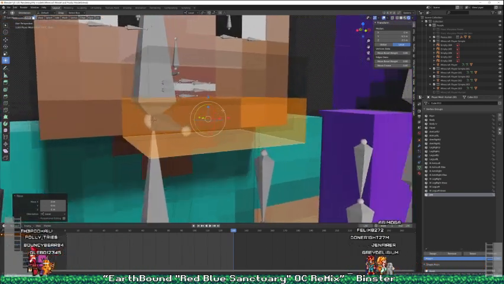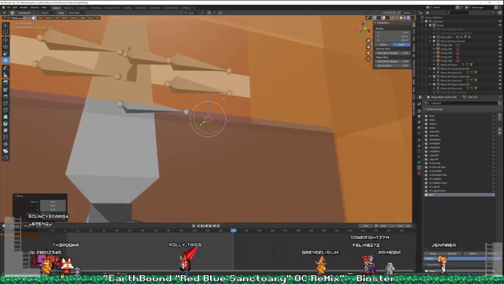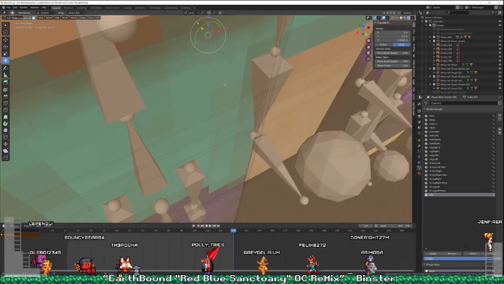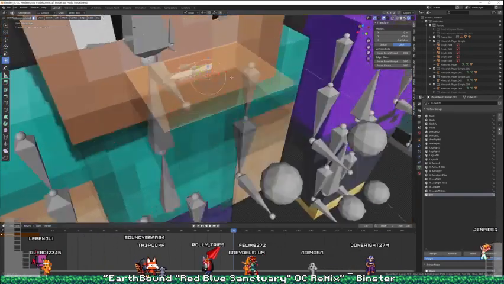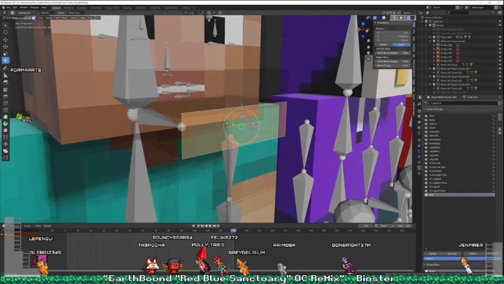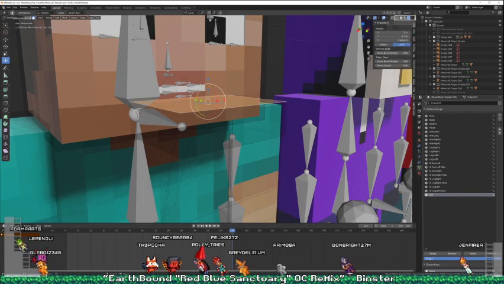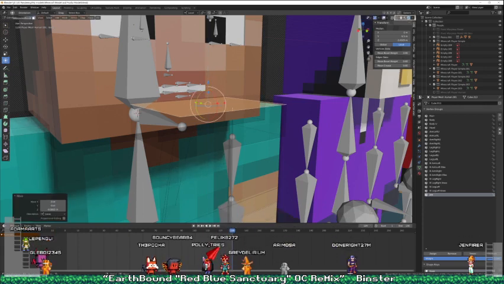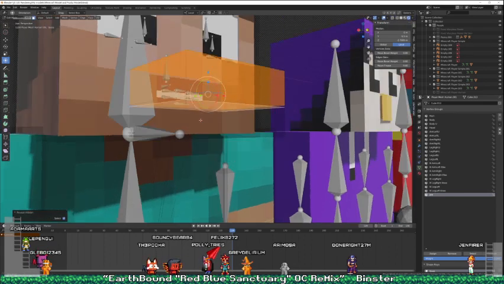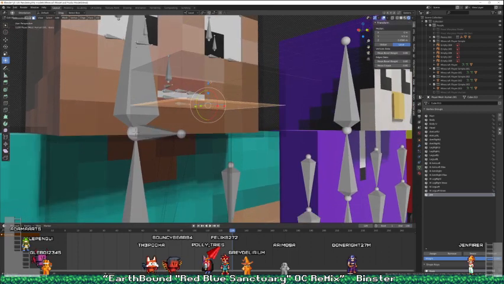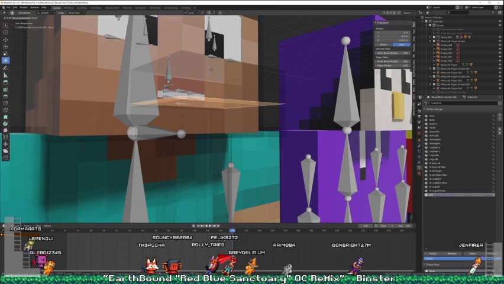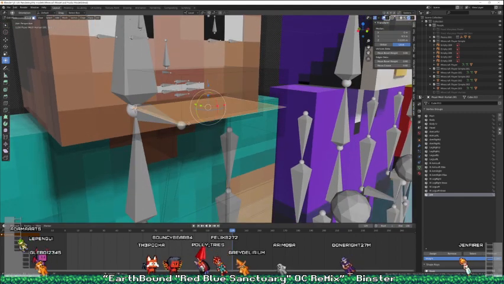I'm gonna say that's not what I want to do. I need to get this upper portion of the lower jaw to be a little bit lower. Hide. Hide. This needs to come down a bit. Bring you down. Good. Unhide? Unhide. Nope. Alt-H. There we go. Now we know what we're doing. Bring one up. Nope. There we go. Upper and lower jaw.